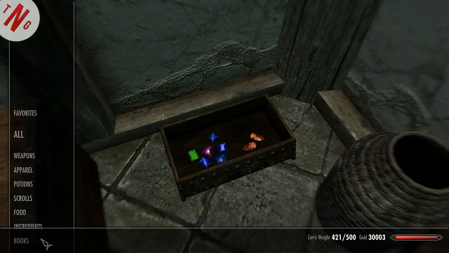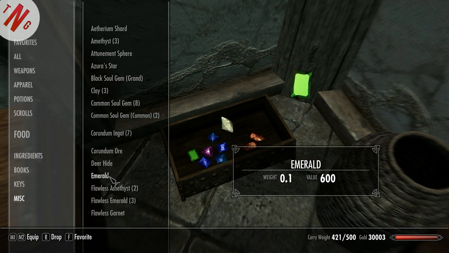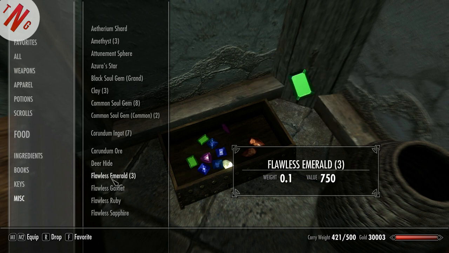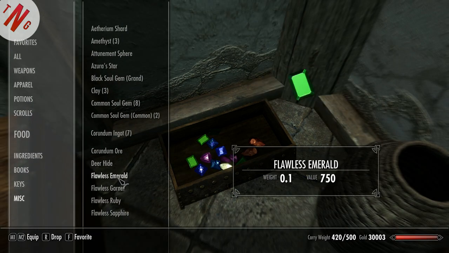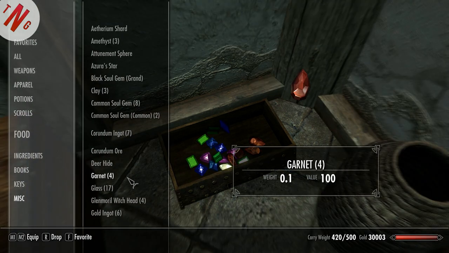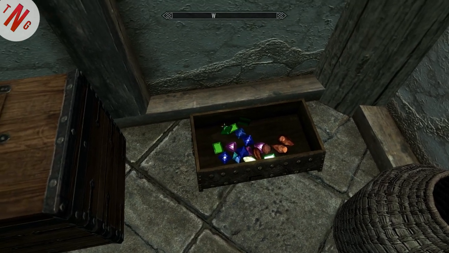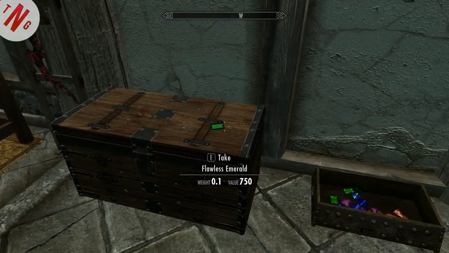Do I have any gems I need to toss down here? We got a diamond. An emerald. Slowly but surely, we are filling this up. Emerald, emerald. Whoop. That here is not one that needs to go down there. You know what?